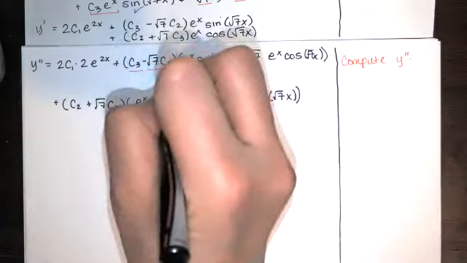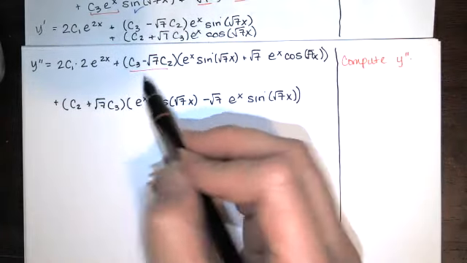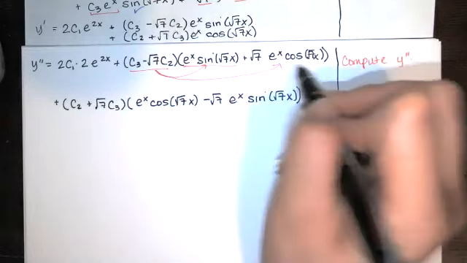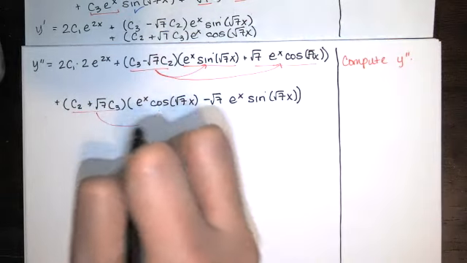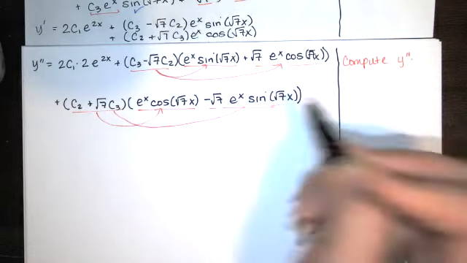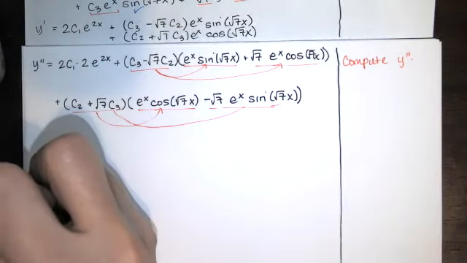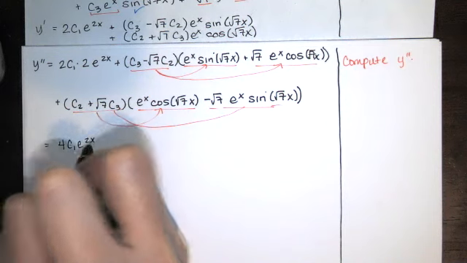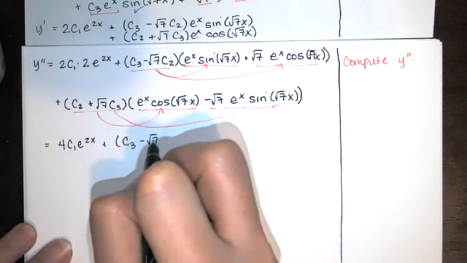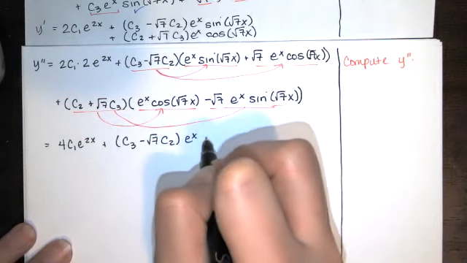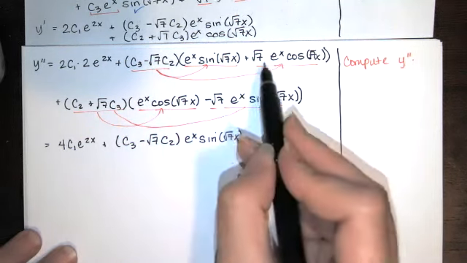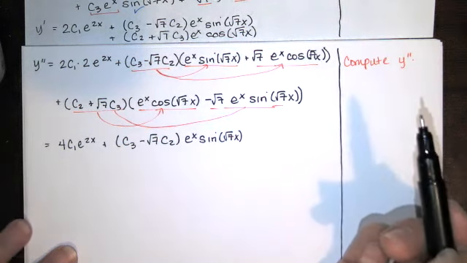And I'm thinking of this as, I know it's not a monomial, but I'm sort of thinking of it as a monomial. I'm taking that whole thing and distributing it to that term and then to that term. So those two pieces. And then I'm taking this whole thing and distributing it to that term and that term. Okay. So we end up with 4c1 times e to the 2x plus this expression times e to the x times the sine function. And then we have this times this square root of 7 times the cosine function.